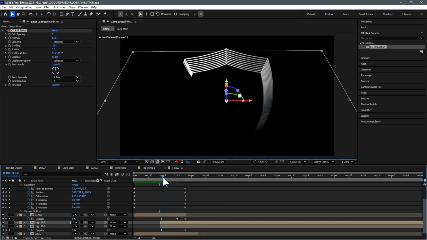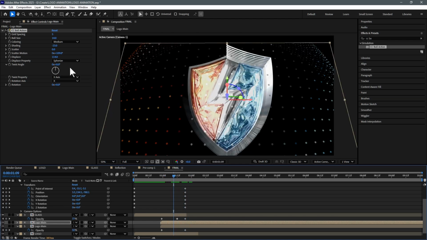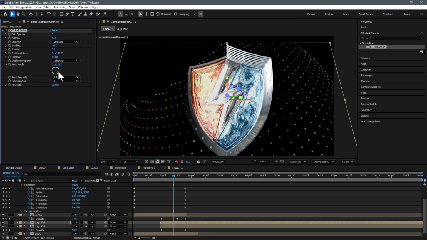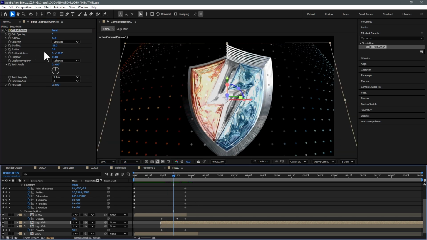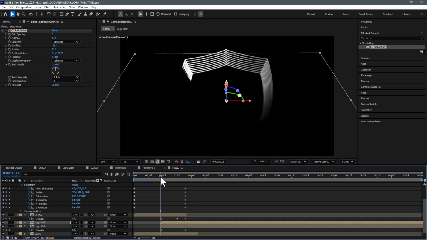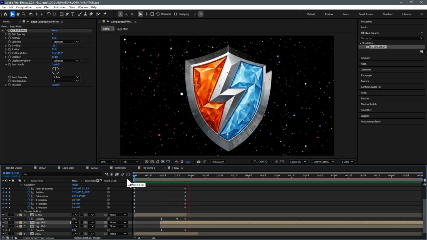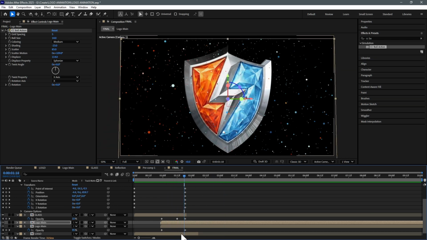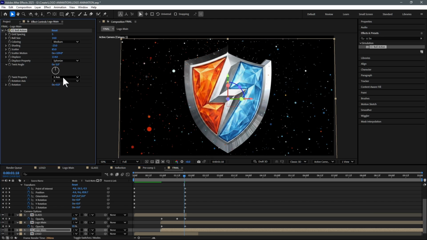Creating the background elements, the background also contributes to the overall look. And apply CC Ball Action. Adjust the ball size and spacing until you have an abstract particle pattern. Rotate the background in 3D space and animate it slowly to create gentle movement behind the logo. You can also link or synchronize parts of this animation with the Vegas layer so the background subtly reacts as the logo reveal progresses, helping to unify the entire composition.